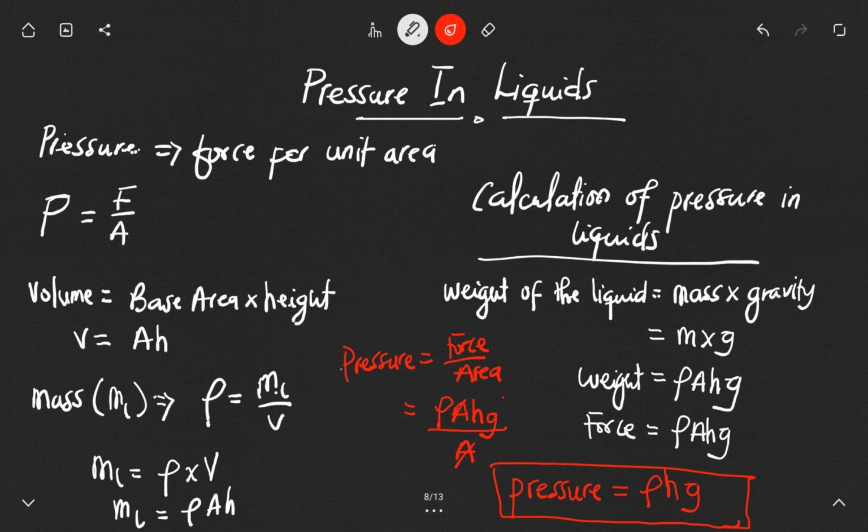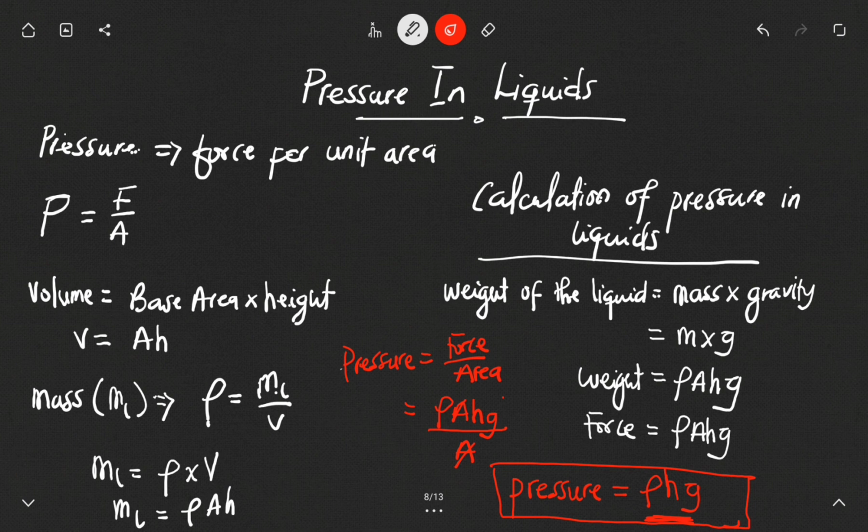Remember, at the beginning of this video I said that the hydrostatic pressure depends on the density of the liquid, the height of the liquid, and acceleration due to gravity. And this is the relationship. They are directly proportional to each other. So from the expression derived for the pressure exerted at the base, we realize that the pressure exerted depends on the height of the liquid column but not the area. So we can see that the pressure in liquids does not depend on the area, because there's no area in the formula, right? Unlike in solids, where it depends on the area.